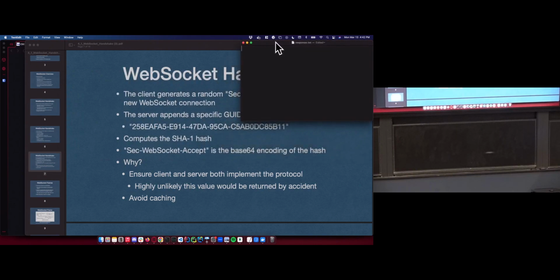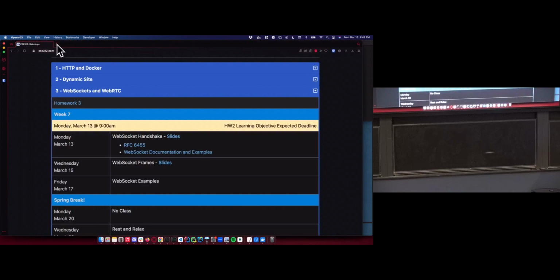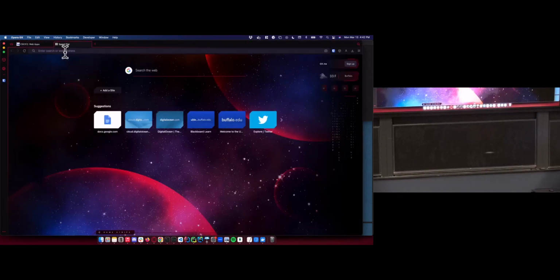And what I want to do is get a test case and then go through the procedure just to make sure that I understand what the handshake is supposed to do, what I'm supposed to compute. And we'll try to do this in the last few minutes. I think we'll get there.